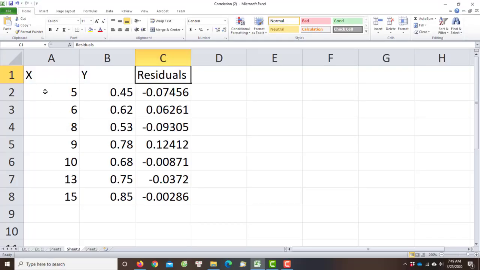All right, so here is my well-prepared Microsoft Excel table. Here's the X column listing all the observed X values, and here's the Y column listing all the observed Y values, and this third column now is for all the residuals. Our calculation came out with being negative 0.07456, and it was listed here. This is the residual e1, this is the residual e2, and these are the rest of the other residuals that I finished calculating.